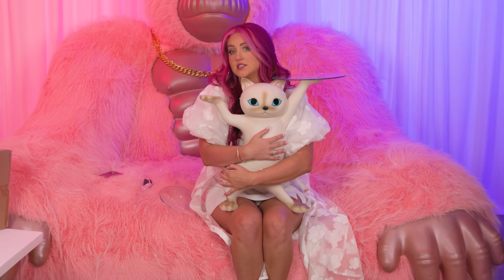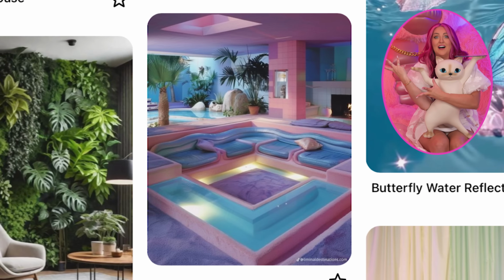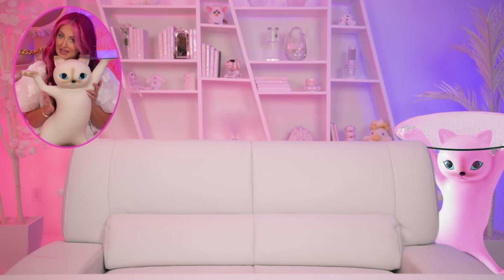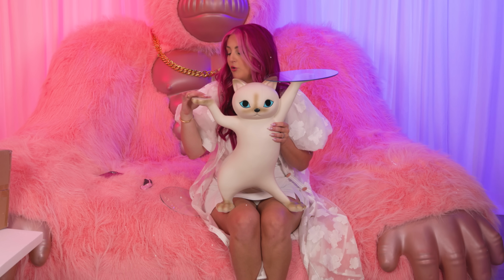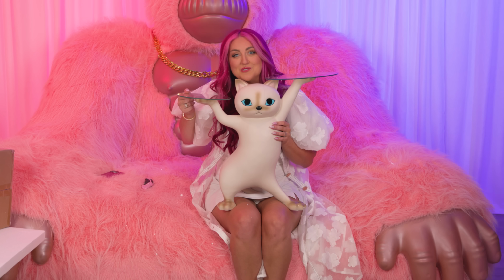I don't know if I've told you guys this yet, but I really want to redo my main filming set eventually and make it more colorful and fun, like this vibe. And I feel like he'd be so cute in the background, but imagine if he was pink. I think that would be adorable. So before I take the stickies off, I think I'm gonna paint him. Maybe even bedazzle him. Can you imagine if the whole thing was bedazzled?